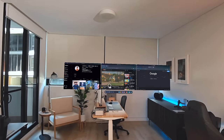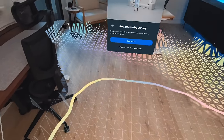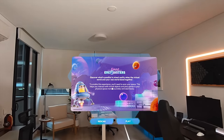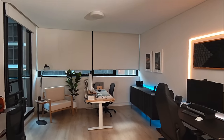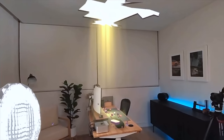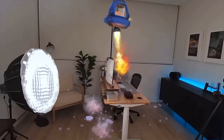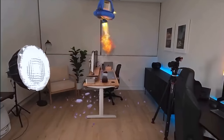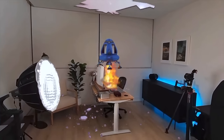Putting these on for the first time to set them up, I was really impressed with the sharpness and quality of the displays. Text is really sharp, colors are great, and I can't see any aliasing. I manually mapped out the studio space, set some boundaries, then booted up the Close Encounters game to put mixed reality and the new cameras to the test.